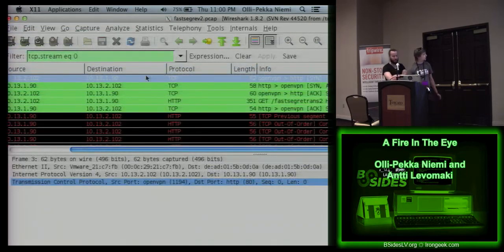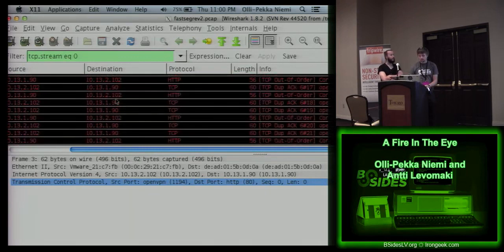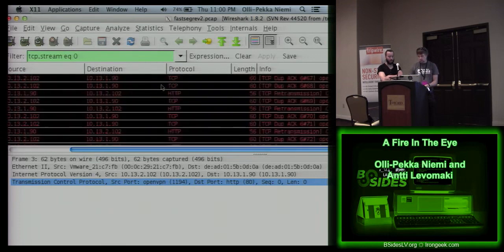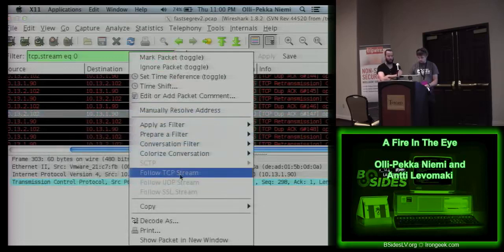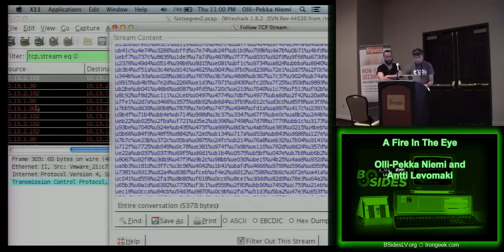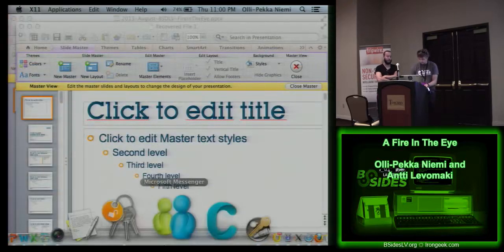And then this is the pickup of the TCP segmentation. Here the web server is actually using a small TCP segment size and sending all the segments out of order. It looks quite like Warsaw as well, but I think that Warsaw can still open this. Yeah, so the same exploit. There are quite many different network level evasion techniques that can also be used to bypass the analysis of the FireEye device.